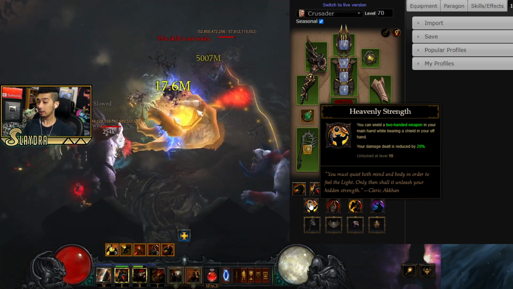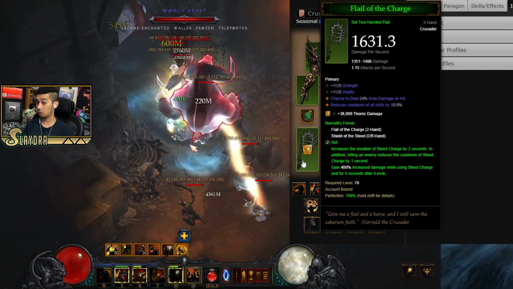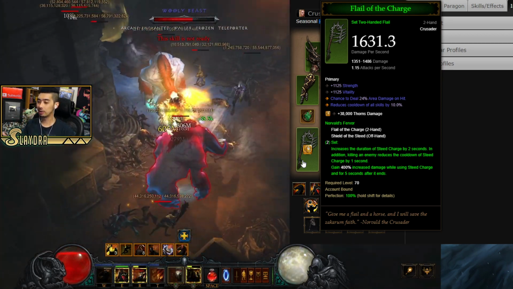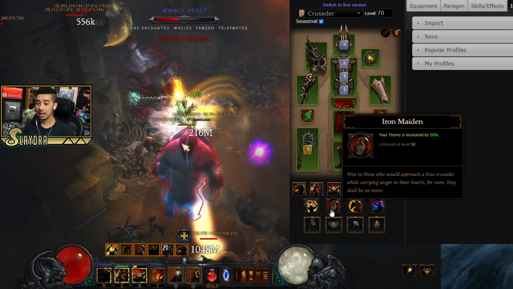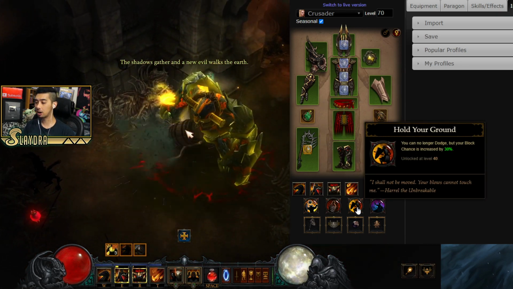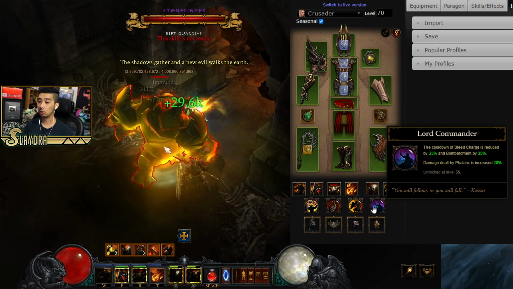But in terms of the passives, we're running Heavenly Strength because this is a two-handed weapon over here. Even though the damage looks low, it's because you can roll off the damage since you don't need it because it is a Thorns build. And then we have Iron Maiden, so that's going to be just more Thorns damage. Then we have Hold Your Ground, more block chance, and then Lord Commander.